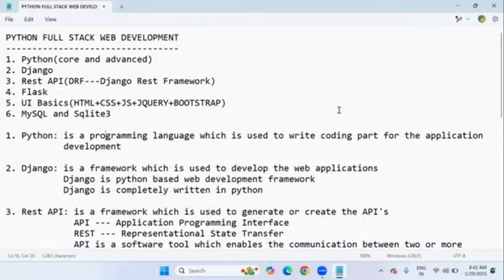Understood. Proceed. Sir, if you are giving Python 45 to 50 days, then for the other software, how many days will it take? I said the total course duration for full stack is 4 to 4.5 months maximum. For the rest of the days, I'll focus on the complete web development process with Django, REST API, Flask, and others.